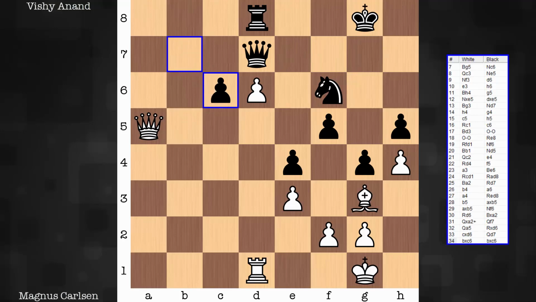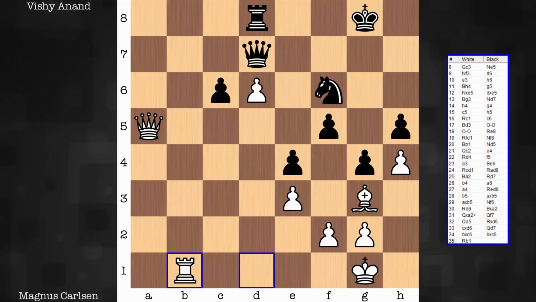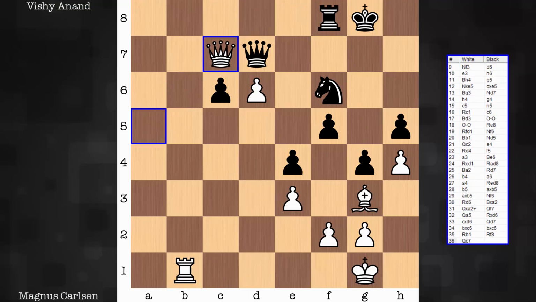Some more exchanges, some more files are opening up. White makes use of it immediately. Rook f8, queen c7. I thought just a moment ago I said keep the queens on, you have the safer king. Well, it's a different story here. Queen takes queen. Pawn is, of course, recapturing.